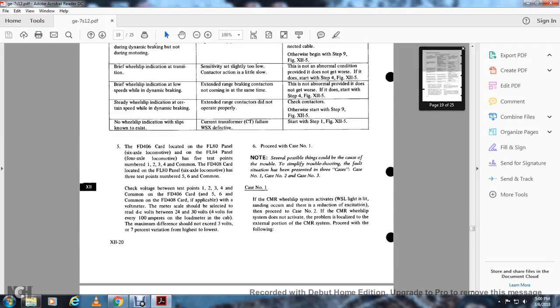The FD-406 card is located in the FL-80 panel on a 6-axle locomotive, or the FL-84 panel on a 4-axle locomotive. It has 5 test points numbered 1, 2, 3, 4, and common. The FD-408 card, located in the FL-80 panel on a 6-axle locomotive, has 3 test points numbered 5, 6, and common. Check voltage between test points 1, 2, 3, 4, and common on the FD-406 card, and 5, 6, and common on the FD-408 card.